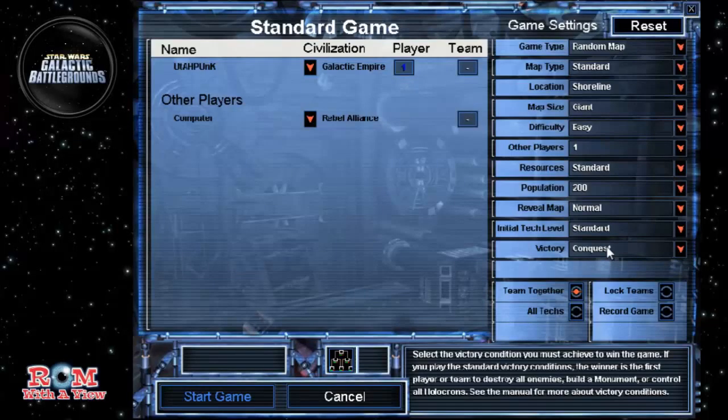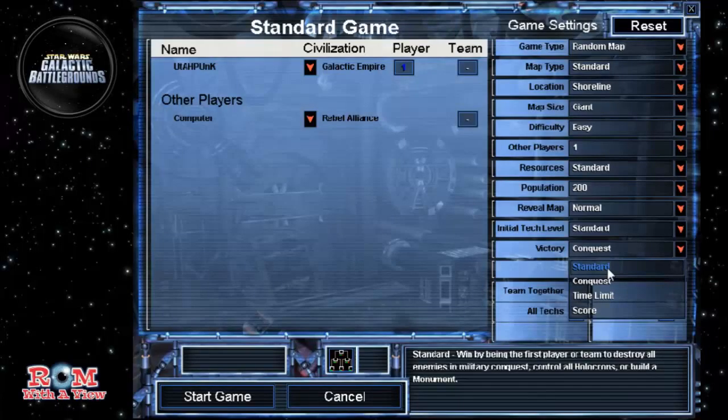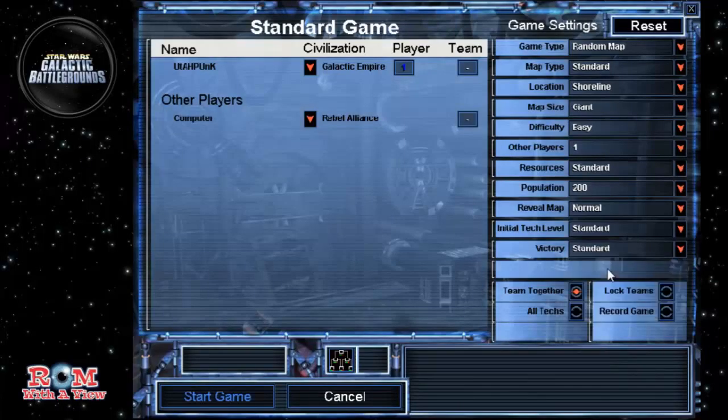As it says at the bottom, select the victory condition you want to achieve. First player or team to destroy all enemies, build a monument, or control all holocrons. See the manual for more victory conditions. So yeah, that's what we want to do. Standard, first team to destroy all enemies. This means we've got to wipe out every single opposing force. Building, worker droid, everything. We've got to wipe them out. And that is what we want to do.